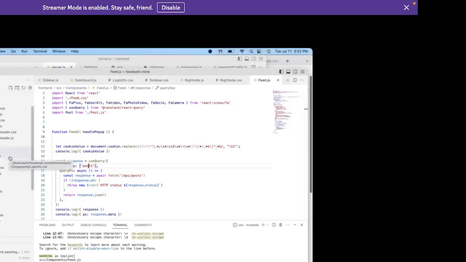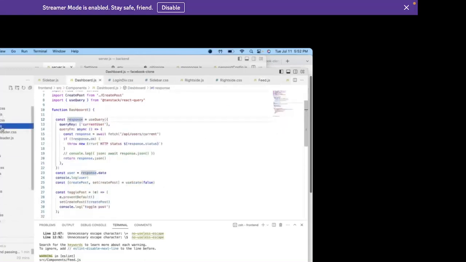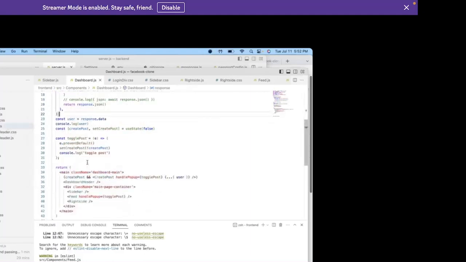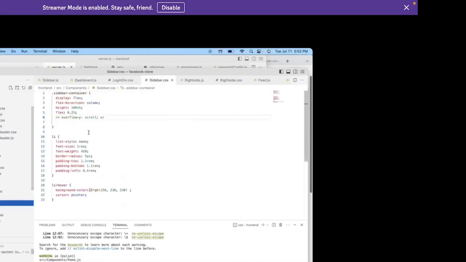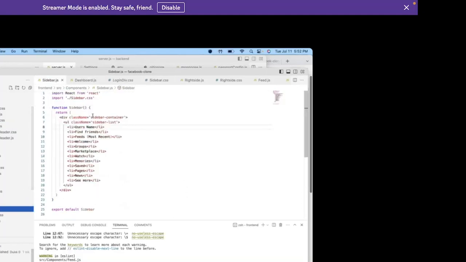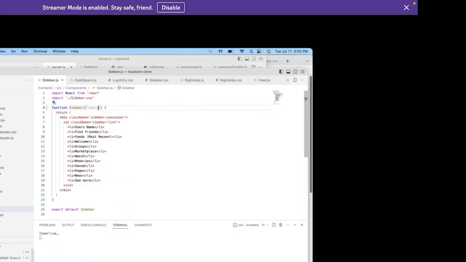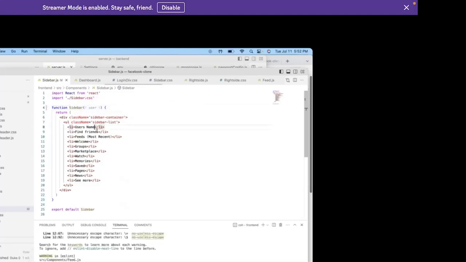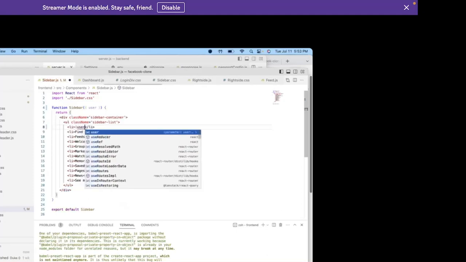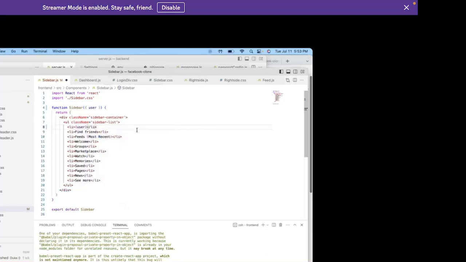Oh, you pull the user in dashboard, right? Yeah, we do. And that sidebar is in dashboard as well. Yeah, there it is. I saw it. I'll just put in user. So then over here, we'll just pass in user.